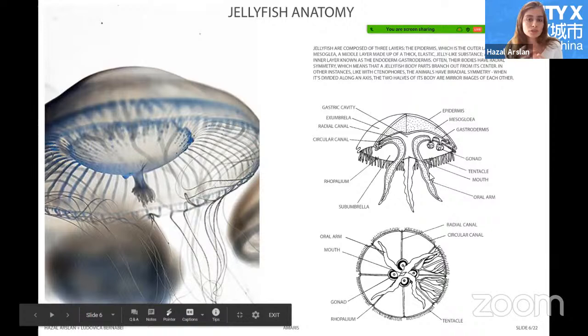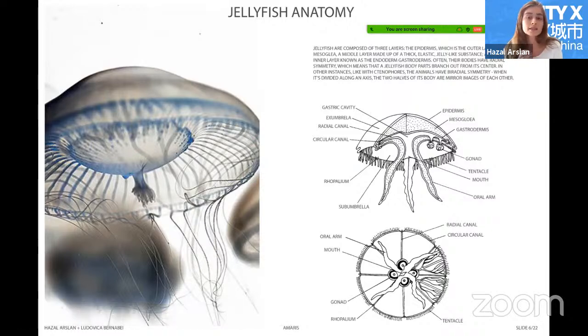If we look at the elevation, we see the jellyfish is composed of three layers of tissues. The outer skin is called epidermis, the thinner one. There is a middle skin, called mesoglea, the thicker one. And there is again a thinner skin, called gastrodermis. Under that, there are oral arms, and around the gonads, there are four gonads, and radial canals and a circular canal that connects in the center, where there is also the mouth, and we see the tentacles on the side.